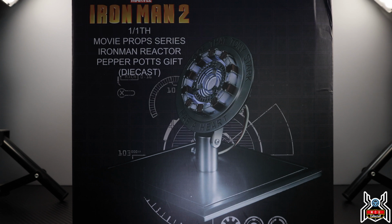This is the King Arts 1-to-1 scale Iron Man 2 movie prop series Iron Man Arc Reactor Pepper Potts gift. This is the gift that she gives to Tony Stark that says proof that Tony Stark has a heart. This is a 1-to-1 scale, just like from the movie, it has a display case and everything like that. I am super excited to take a look at this. I think it'll fit in well with my collection.